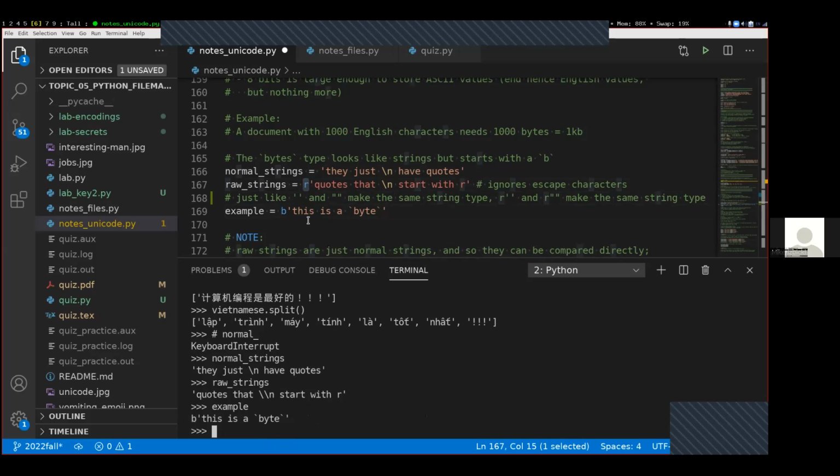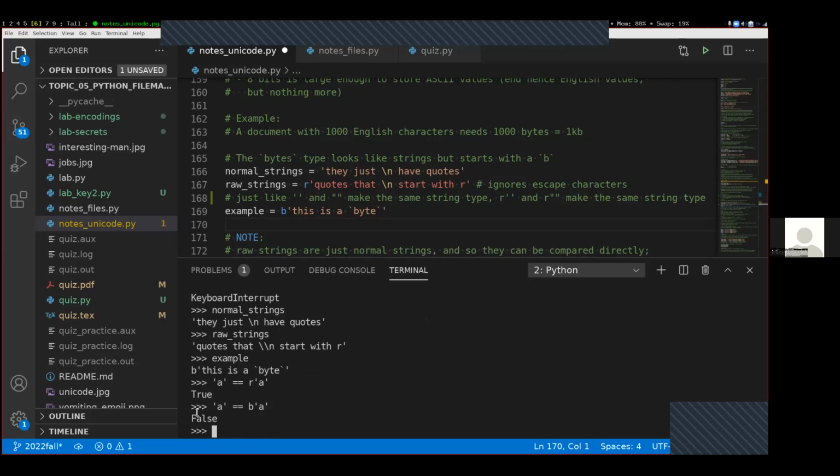This is called either a bytes object or a byte string. If we have something like that equals R of that, these two things are in fact equal. That's going to give you true. But if you replace that R with a B, these things are no longer equal to each other. The byte version of a string is no longer equal to the actual version of a string.